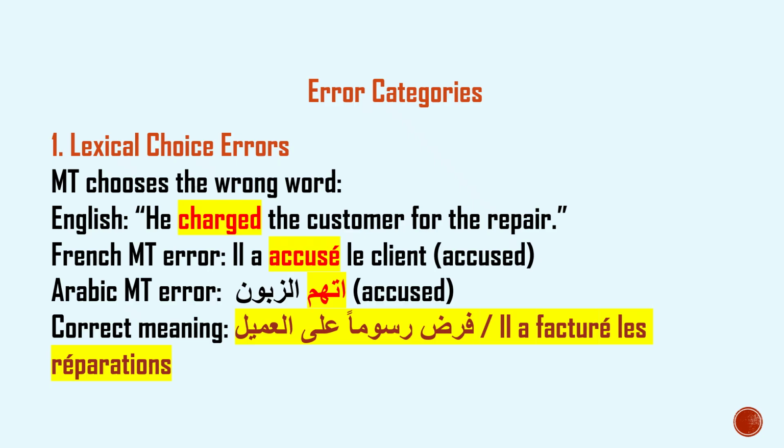In this example, he charged the customer for the repair. The word charged, the adjective charged, is polysemic, and sometimes the machine translation system gives it a wrong correspondent in the target language. As we can read in the French translation, il a accusé le client, and in Arabic, اتهم الزبون instead of فرض رسوما على العميل, or il a facturé les réparations in French.